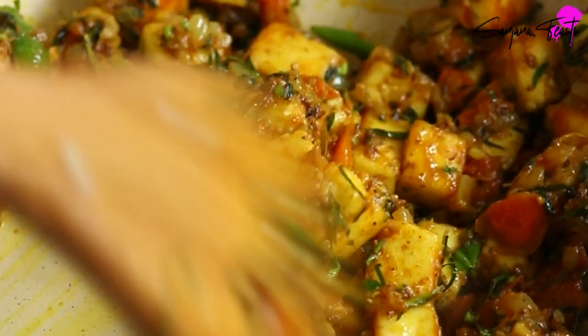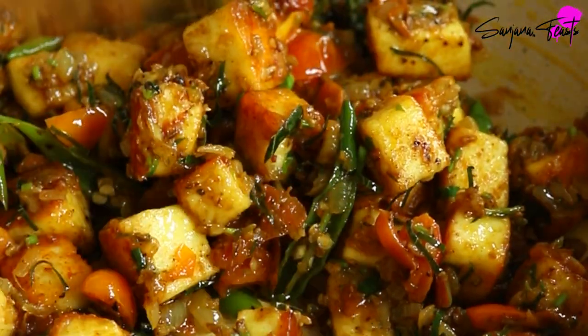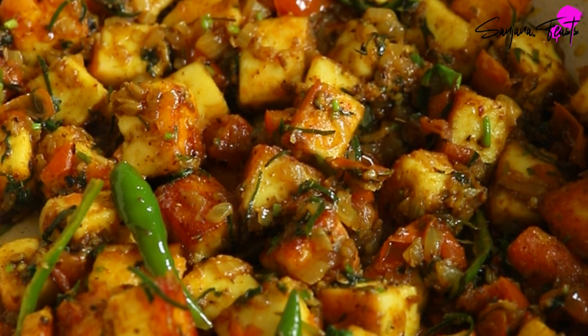Once the paneer has heated through, all of those soft cheese chunks will become super squidgy. It's time to eat.